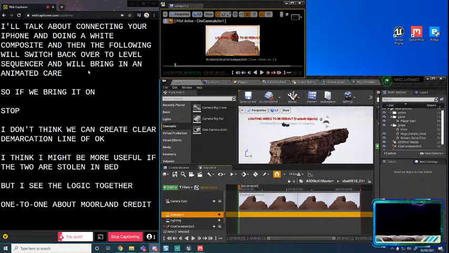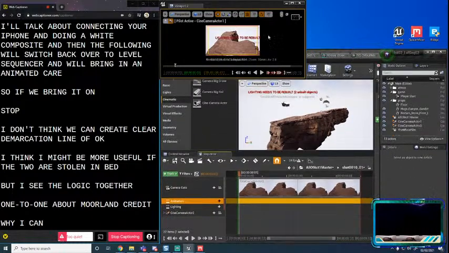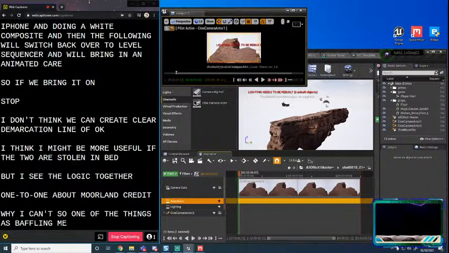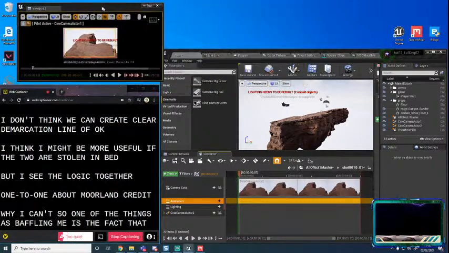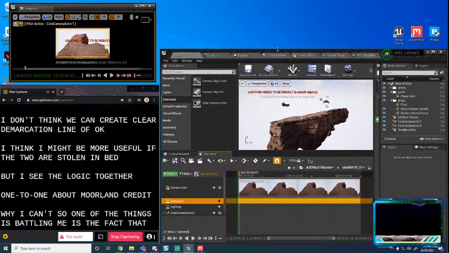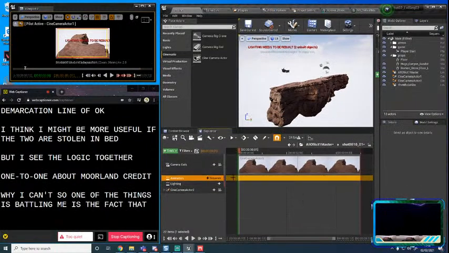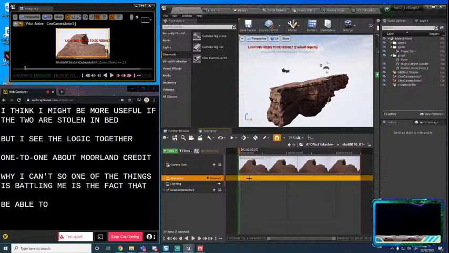Okay, while May is typing, I'm going to sit here and try to puzzle out why I can't. One of the things that's baffling me here a little bit is that I'm going to arrange the windows here. This should be better. These should act as containers, so I should be able to import an animated character here, or geometry anyway.